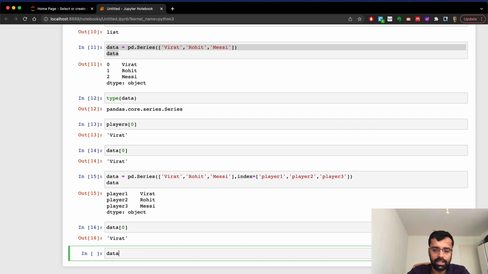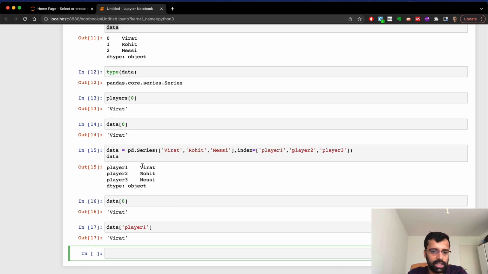But I can also write this particular index, data['player 1'], and this gives me Virat here. So here what we have is a one-dimensional array of indexed data. There's an index associated with it, and we can control this index. We can specify what this index can be and so on.